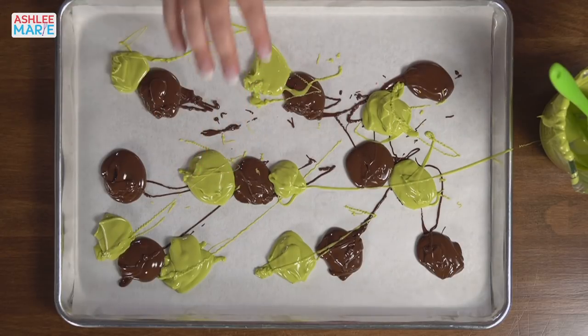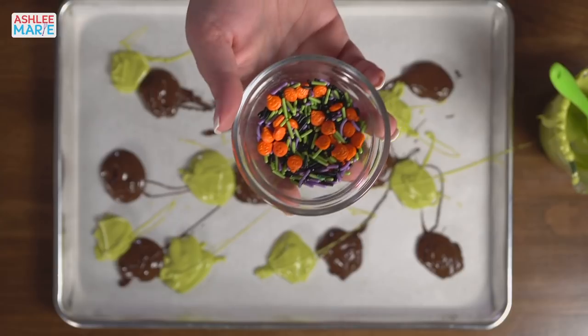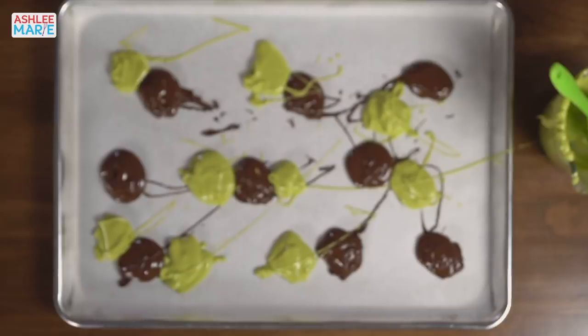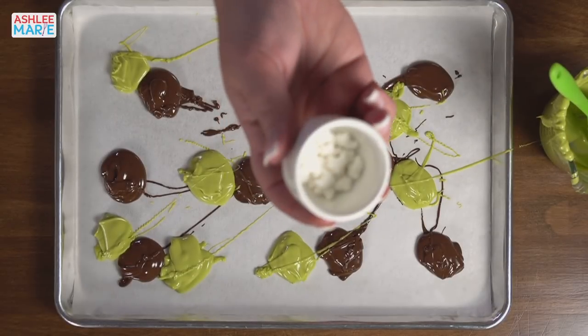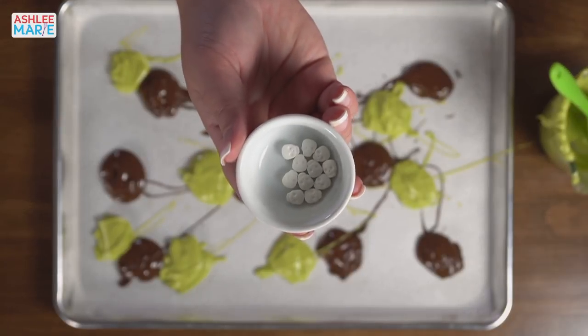Okay, so the other thing that you want to do is decide what you want to top yours with. So I have a couple different options today. I have these Jimmies and pumpkin faces. I have just some plain balls. I have some white little ghosts and some white skulls. The first time I made this, I used white bones, but this year, sprinkles are different every year. This year I couldn't find any little white bones. I could only find blood splattered white bones, and I didn't want to add red into this since I'm staying with the brown, green, purple, and orange.